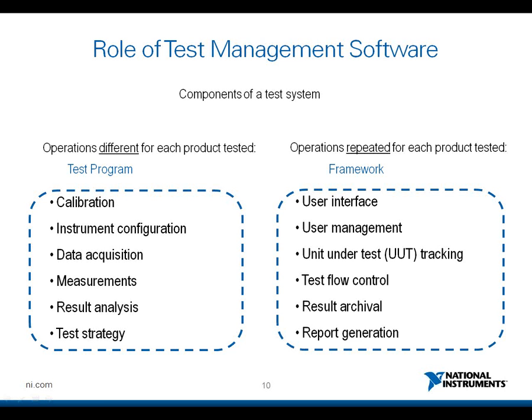Similarly, user management, different administrative levels, different operator levels, tracking of different units under test, test flow control, and report generation and result archival are some things that fall under the purview of a framework, in which case, irrespective of which product I am testing, I would require these things. A test program, on the other hand, performs operations like calibration, data acquisition, instrument configuration, measurements, result analysis, and test strategy, which would be different for different products.